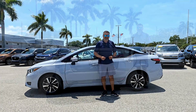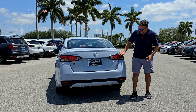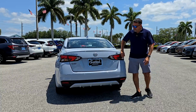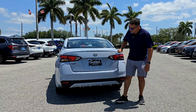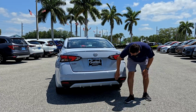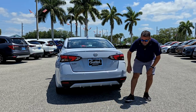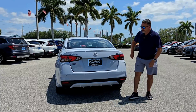Let's see what we have in the back. This whole vehicle kind of looks like a mini Altima, especially right here in the back. I like the lights. They're nice and big. They're all incandescent though, so don't get your hopes high. You have the Nissan logo right here in the middle, SV on one side, Versa on the other side. You have a shark fin antenna on top, parking sensors in the back. You have a kind of simulated carbon fiber trim over here in the diffuser style bottom of the bumper, like it is fast, which actually it's not, but reflector lights down here.